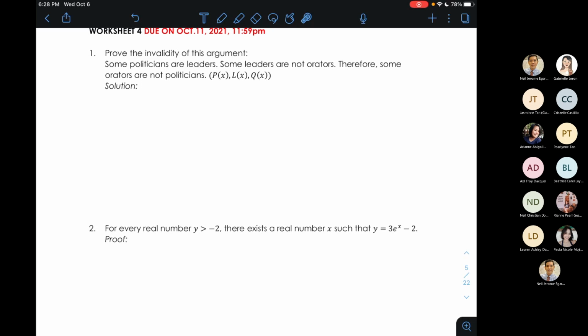Bea, Perlene, and hold on. Jasmine. So tama ba si Bea, si Perlene, at saka si Jasmine lang? Yung mga hindi pa member ng teams na nagsagot? Oh, Axel, okay. Oh guys, ba't niyo pa kayo member? Request lang kayo ng UP account.